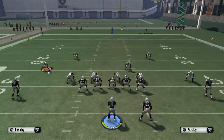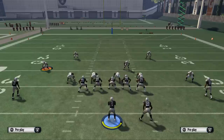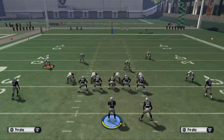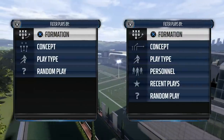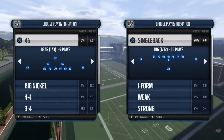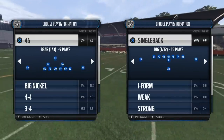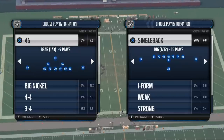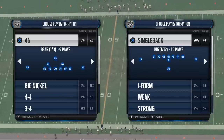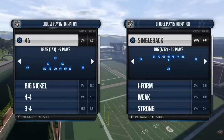That's our coverage — man coverage and zone coverage with all those adjustments. Don't sleep on coverage defenses this year; in my opinion they are just as important as the rest of your defense, if not more important. Be sure to put these in your playbook. That's what we like to do from the 4-3 when talking about stopping quick passes and deep passes — when you don't know what to call, call your coverage defense. Come back tomorrow to watch our run defense, then check out our New England Patriots defensive e-book coming Monday for $10.